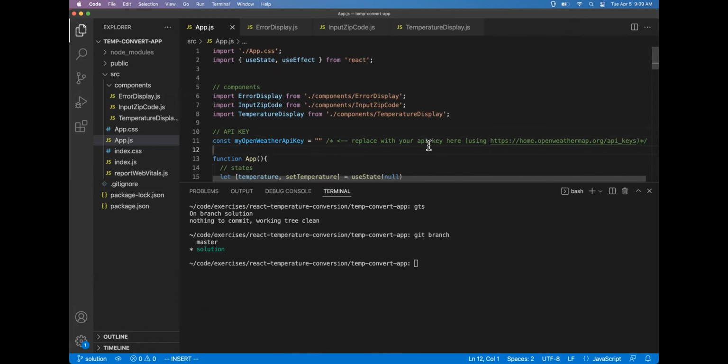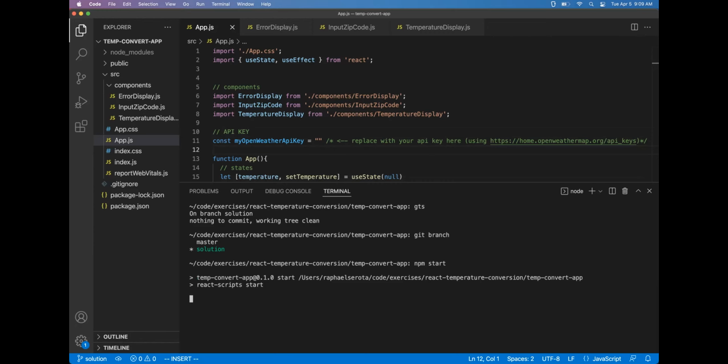Since there was so much starter code for this exercise, and we're basically just converting from one version of this application to another version of the same application, I thought git diff would be an easy way to talk through my changes, because it'll show us the two different versions of the application. First, though, let's run this, make sure that it is actually working successfully before I walk you through broken code.